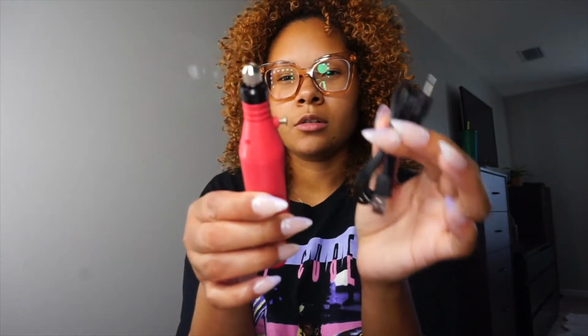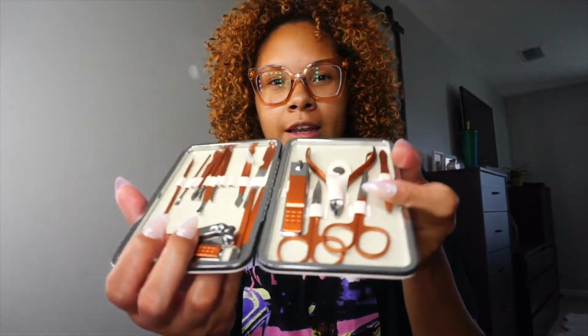I also got this, which is a drill bit from Shein. I haven't used it yet because I forgot that I had gotten that, so I purchased one from Amazon, and then I have all the extra attachments that go to it. But I also got this from Shein, which is a manicure set, and it has all the things you would need to do your manicure and stuff. But this, guys, this is what I'm talking about.